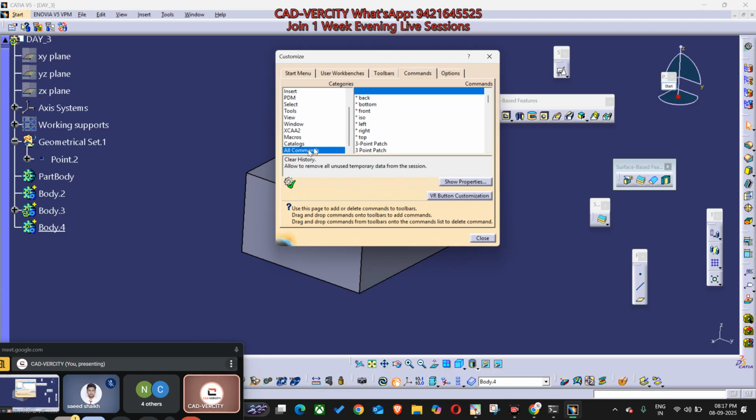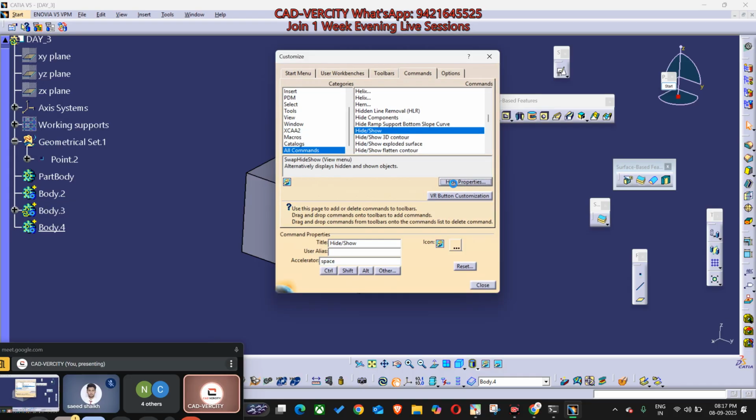Once you click on all commands, on the right side click anywhere and press H. Why H? Because I want the command hide and show. Press H for hide and show. Here you will find the list of all commands starting from alphabet H. So let's search for hide and show. Here you can see hide and show. Select the command, click on it and click on show properties.